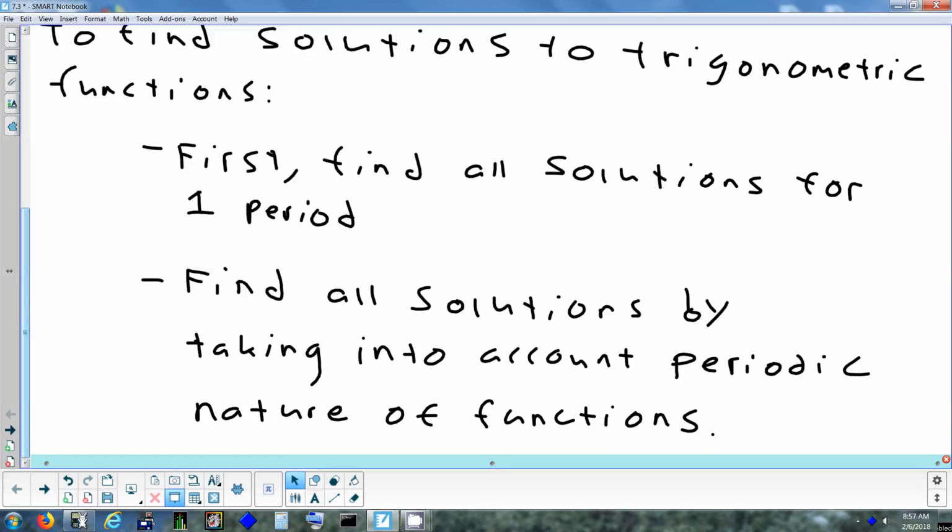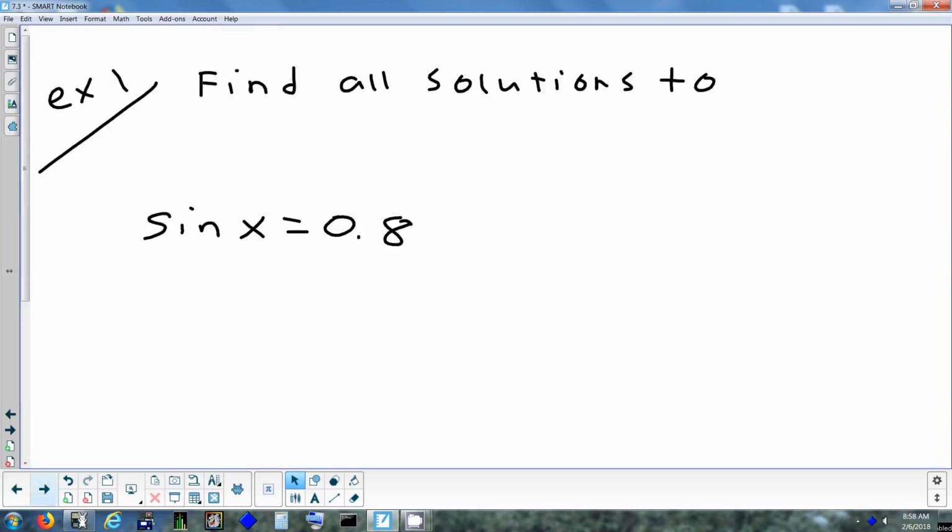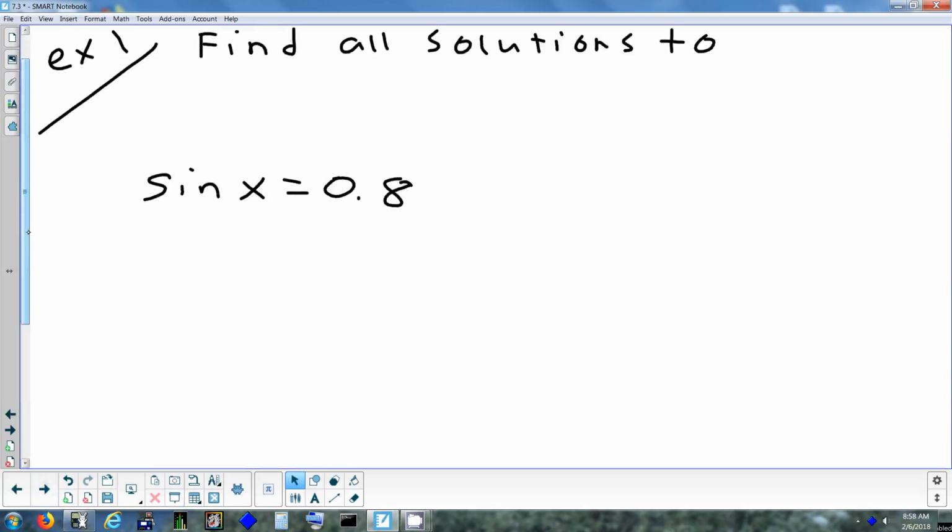Okay, so that second step basically means put plus the period times n. You can put plus period times any letter. I think sometimes our book uses k, but just understand the letter represents an integer. Okay, so let's find all solutions to this one. Now we've looked at it a little bit algebraically. We haven't looked at real complicated ones algebraically. That's where you use the ASTC diagram. But that's for algebra. Okay, so we're going to solve it just with a graph.